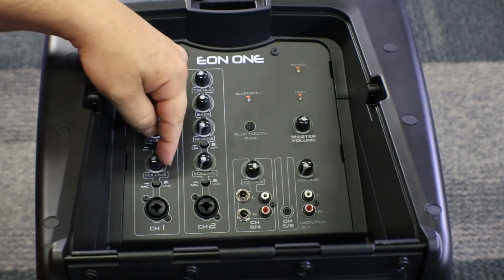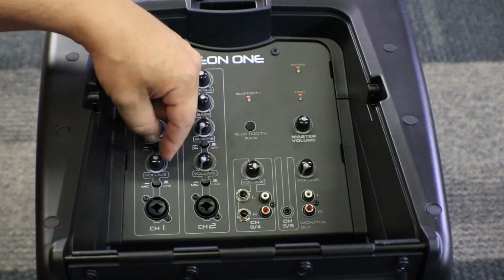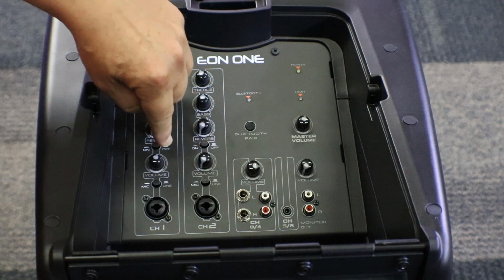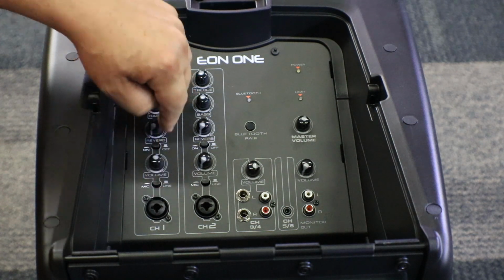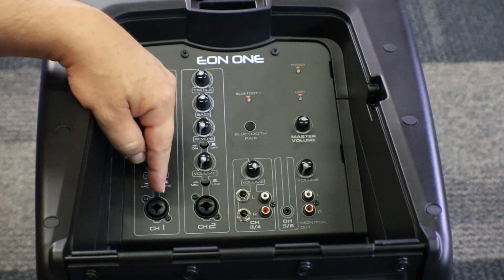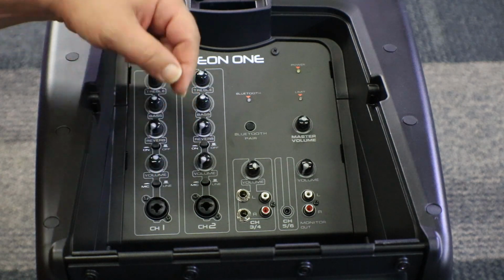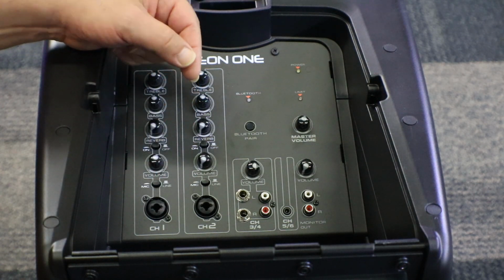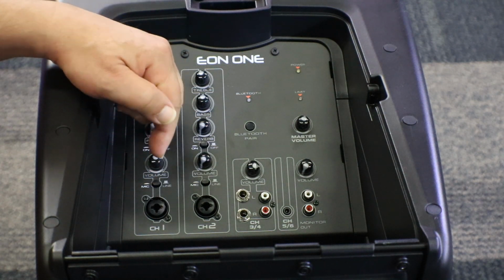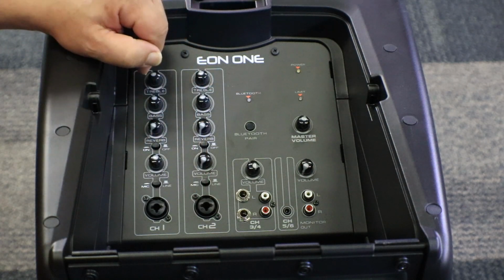Now, when we get down one more knob, we're going to have our volume control, which could also be our line level control, and we have our choice to go between a line input or an actual mic input. At the bottom is the actual input itself, which is a combo jack. The combo jack is basically going to give us the option to use either a TRS quarter inch or an XLR. Your choice, regardless of the equipment you have. So you'll be able to use the first two lines exactly the same in that fashion.